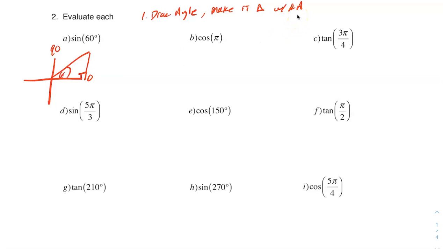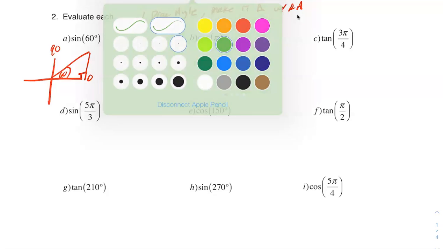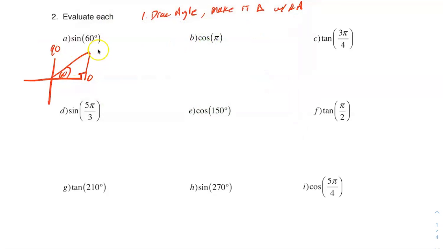This is 60. Now if you're doing the triangle method, you just gotta remember what all the triangles are. 60 is the big one, so opposite is rad 3, hypotenuse is 2, and adjacent is 1. SOHCAHTOA, since I'm asking about sine, it's opposite over hypotenuse. Here's my angle, so opposite would be rad 3, hypotenuse would be 2. So rad 3 over 2. And there we go. So that's the triangle method.